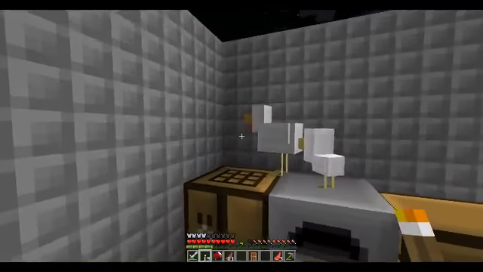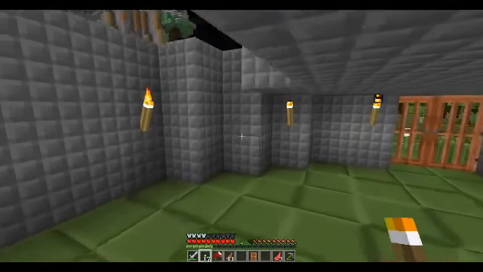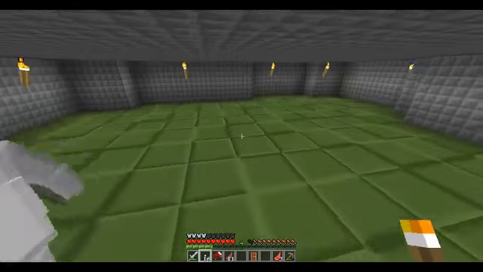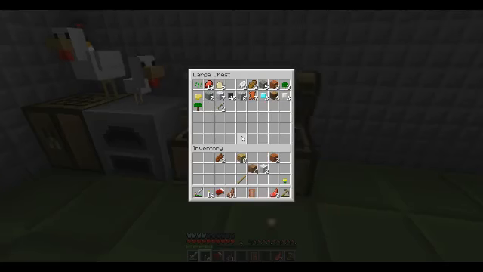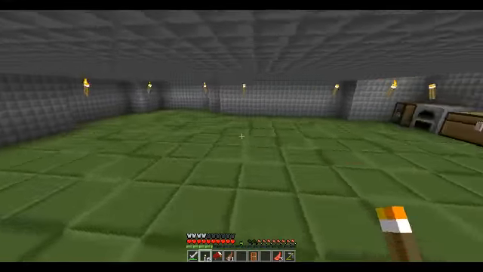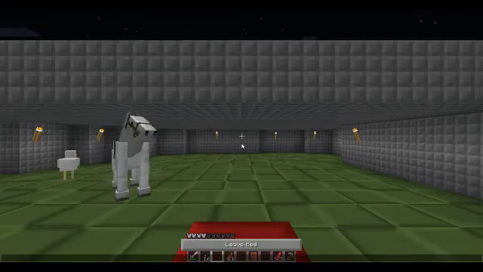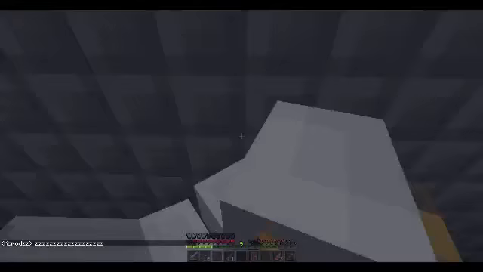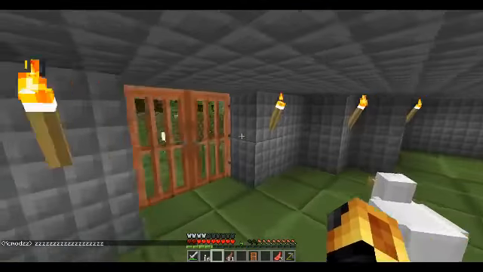Why are you guys doing in the corner? Okay, that's good, I guess. What else? Oh yeah, we need to go get cobble, but first I'm gonna place down my bed. I'm just gonna place it there for now. I'm gonna go to sleep, and then I'm gonna go get some more cobble.